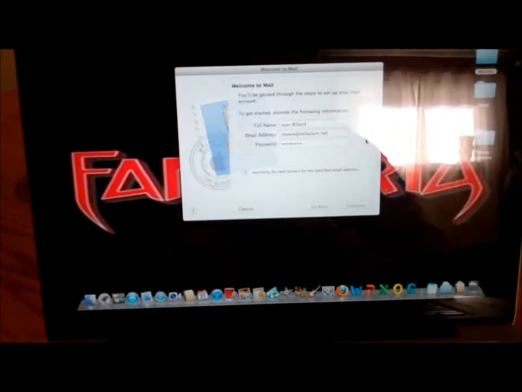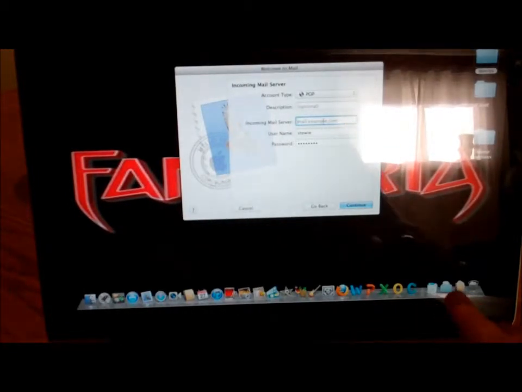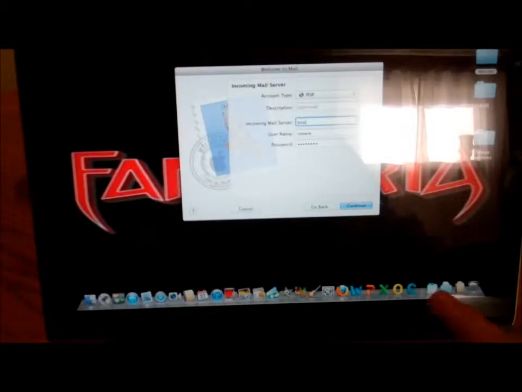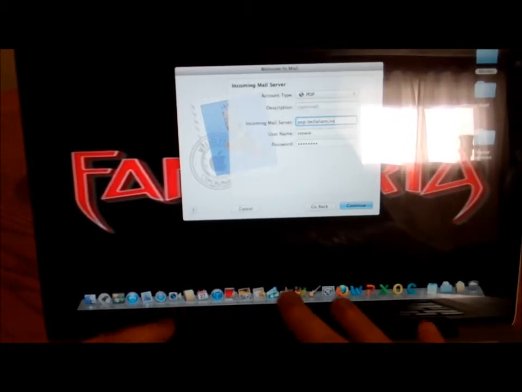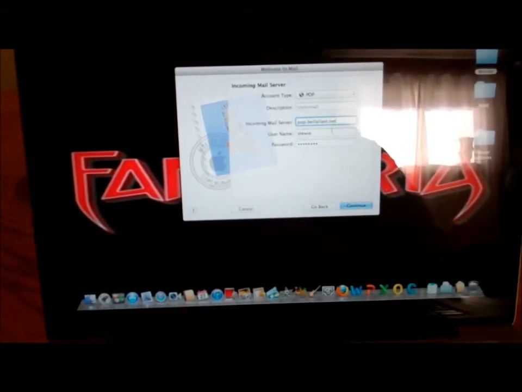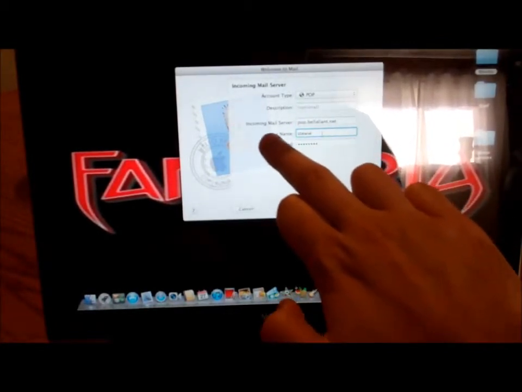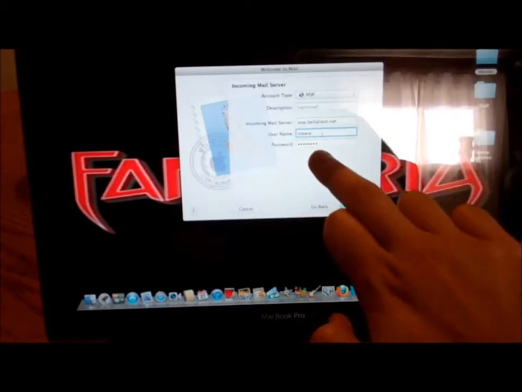Then just click connect. And then come down here and type in your incoming mail server. And make sure POP is selected. My email address is True Bell Alliant, so I'm just going to type in their incoming mail server. Yours could be different. So where you see username, you have to type in your full email address in there, and your password should be already in there.